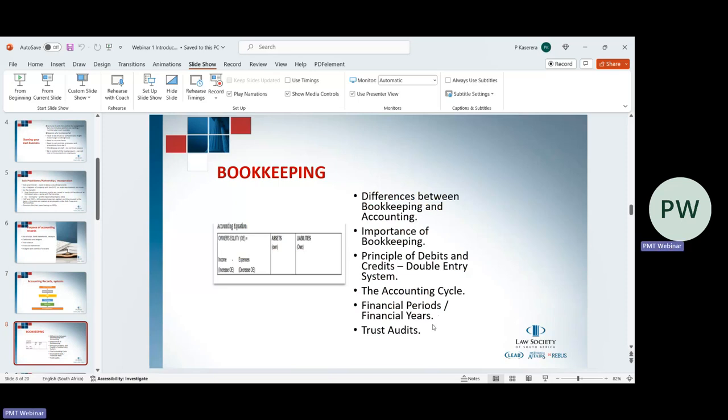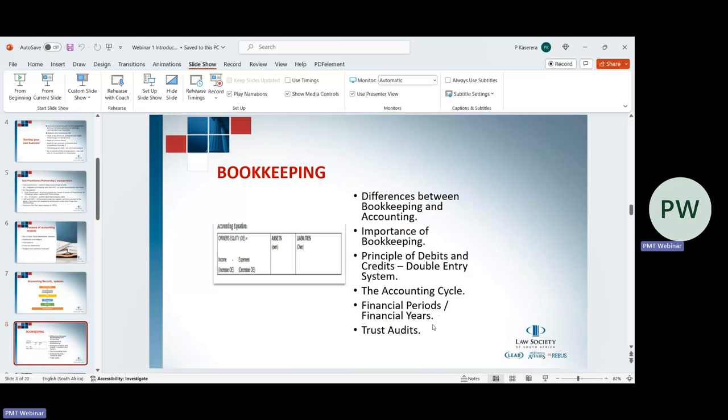Okay. And trust audits. Audits are supposed to be done on a yearly basis. So when you start with your practice, the LPC requires you to submit an opening audit. With an opening audit, it covers the first 4 months of trading, and you are given the first 6 months to submit it. So after 4 months, you have appointed your auditor, you give them your accounting records, and then after that they prepare, and then within the 6 months, you submit to the LPC and you are in compliance. Thereafter, you can submit yearly.